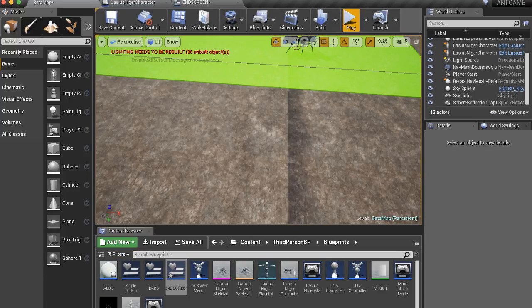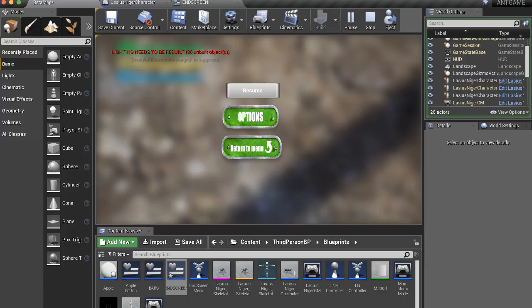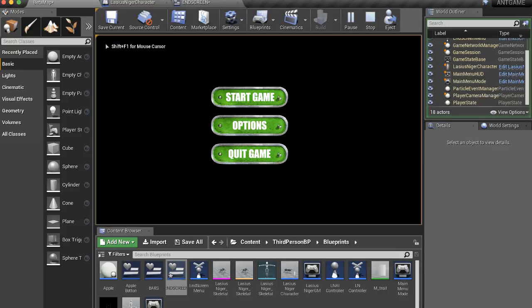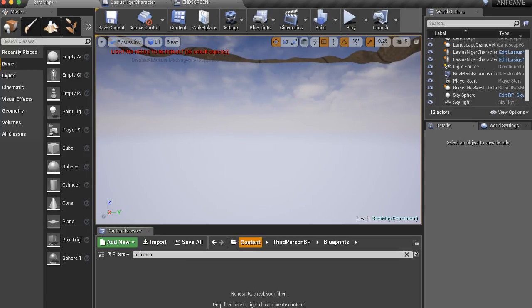So if we press play, I did this with another blueprint, but I think I forgot. If I press tab, you can see this: it returns to menu. And once I press return to menu, it takes you to this. So what I'm going to figure out is what code I used for that. So let's search menu.